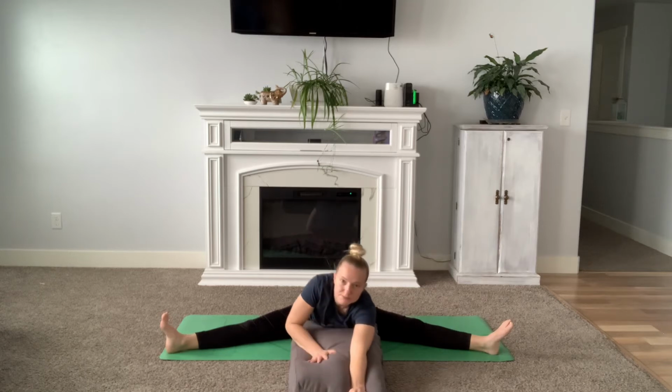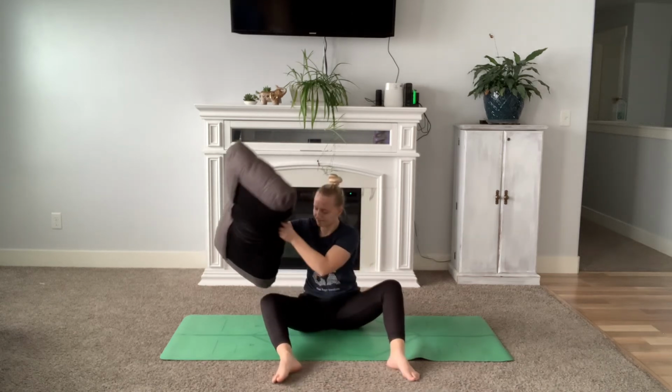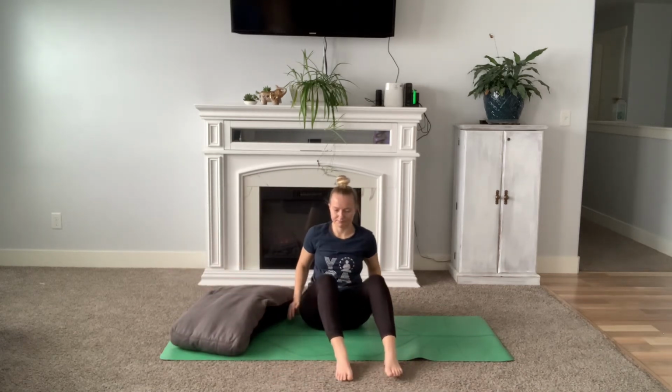Slowly lift your head, walk your hands back up. Roll your tailbone under to bend your knees. Plant your feet down, move your pillow parallel with your knees, hands go behind, and then just windshield wiper, dropping your knees side to side to release out through your hips and through that deep stretch we just took.